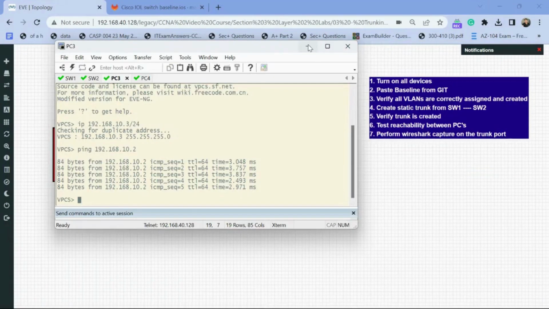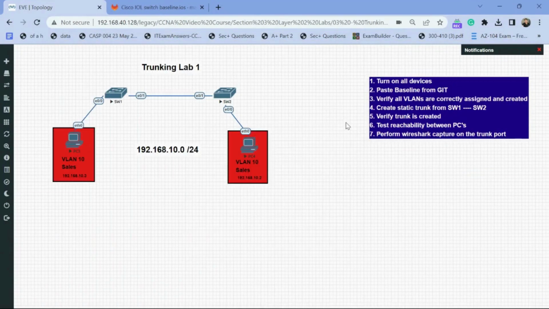So awesome. Now that we've completed this lab, very simple trunking lab, right? Just quick, down to the point: how to form a trunk, how do we get online. In our next lab, we're going to be just a little bit more in depth. We're going to do some trunk pruning, maybe change the native VLAN for our switches, and then we're also going to form trunks via Dynamic Trunking Protocol. So stay tuned.